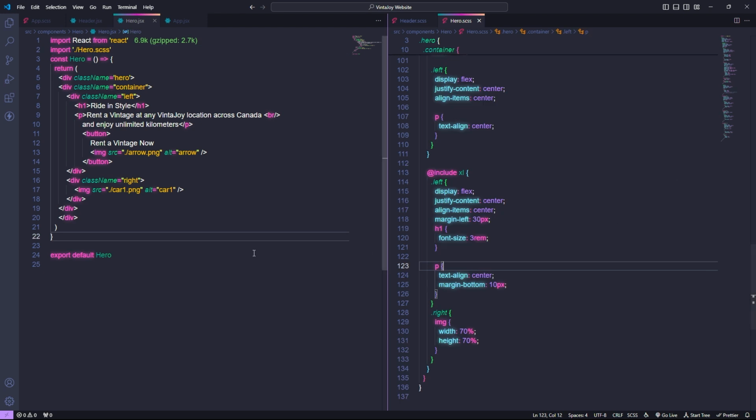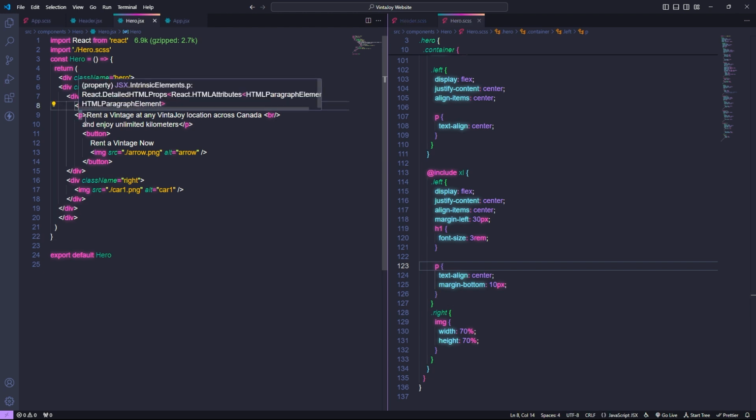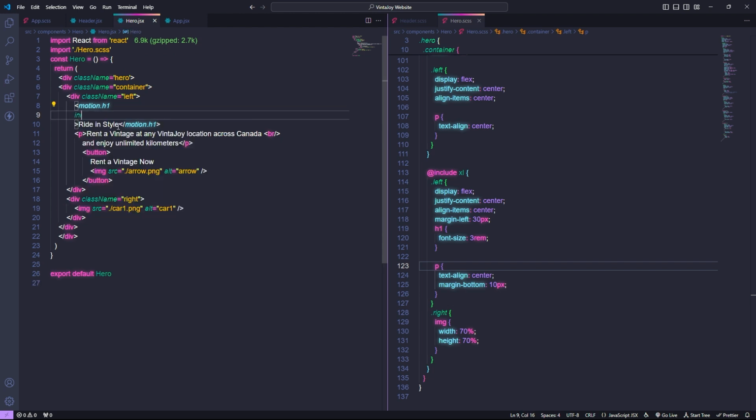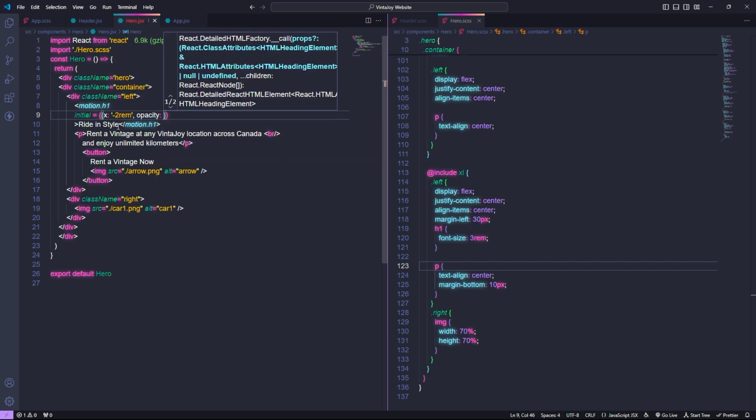Now one last thing we have to do, which is we have to animate this h1. So right here motion.h1, and here we have initial. Inside this we have x and -2 rem, and its opacity is 0 at the start.